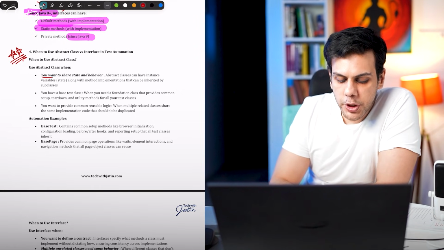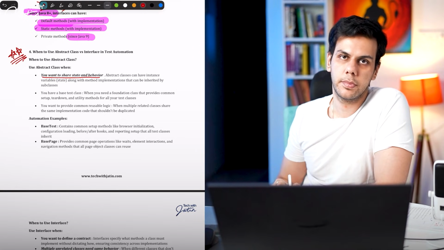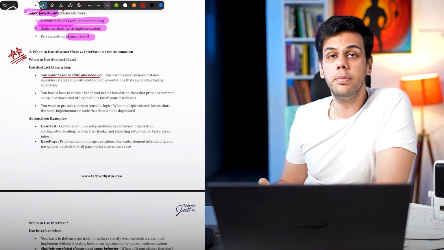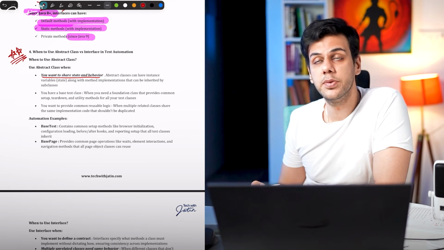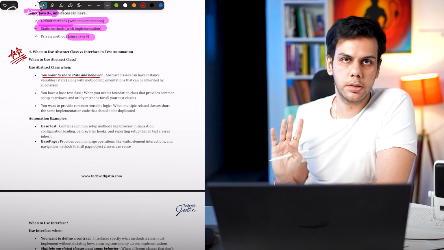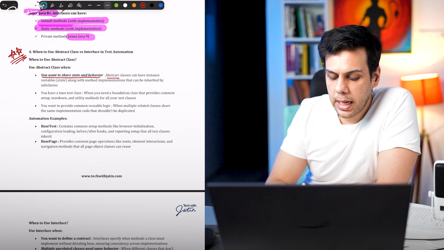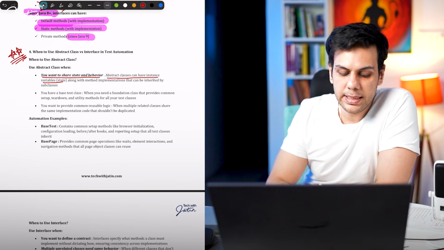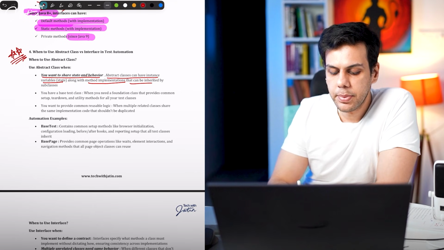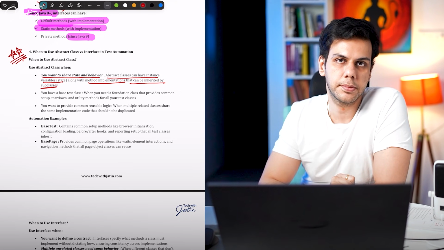When you want to share the state and behavior, state meaning the variable information, the instance variables, as well as the methods, abstract classes are the best thing to go for. Abstract classes can have instance variables, that is the state, along with the method implementation that can be inherited by the subclasses.